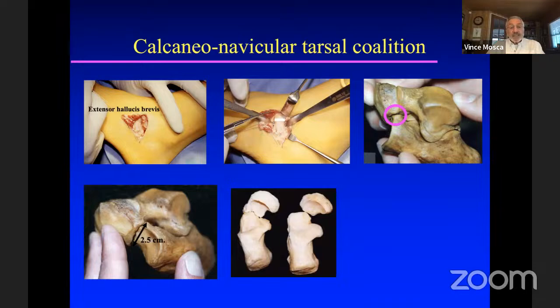And there can be different sizes, different connection patterns. This study that was published by Cooperman from Cleveland found that there are different connections. That's one of the reasons for getting the CT scan. Besides wanting to see if there's also a subtalar coalition, the CT scan also says in this particular calcaneonavicular coalition, how deep does it really go? Where is it exactly? Because when you're going to resect it, remove it, you need to have a roadmap in your mind. You cannot see exactly what you need to see when you're looking at it.